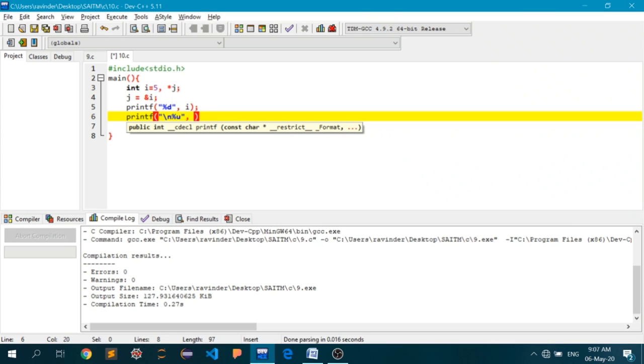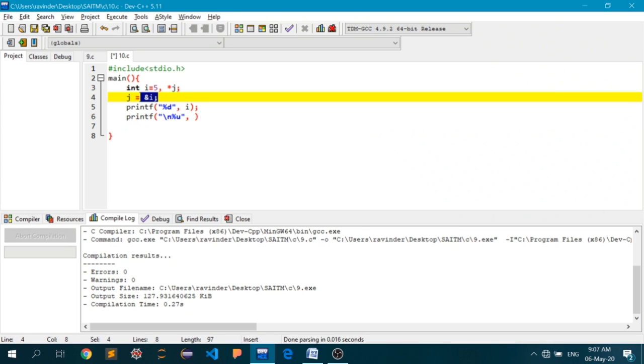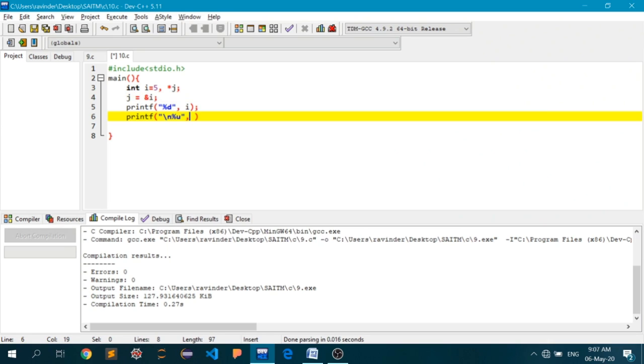Now how can I access the address of a particular variable? We have already done that in this application. We have used the ampersand with I, and ampersand always conveys the address of a particular variable. We have used this operator in the scanf function, so we have discussed that already in the last lecture.